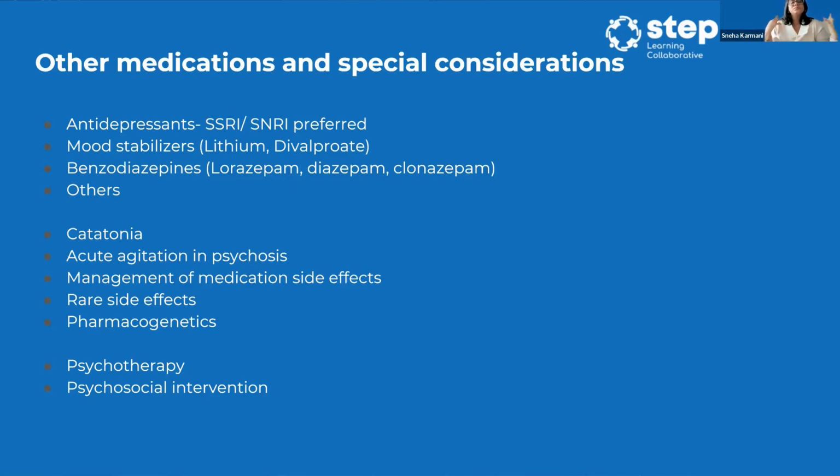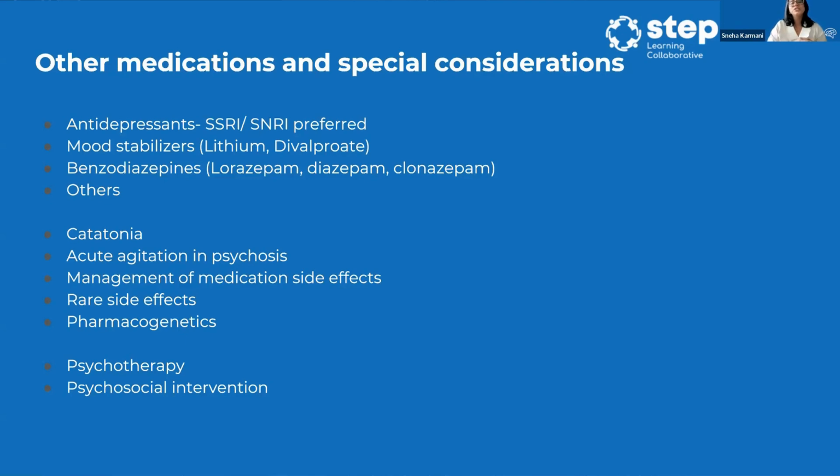Also, some things that need special consideration is catatonia. We have an upcoming presentation on catatonia by Dr. Sarah Riley in the STEP program. So catatonia is a syndrome which has a very unique presentation. And for catatonia, you would essentially prescribe them benzodiazepines at relatively higher doses, or you might consider ECT. Catatonia could be a part of psychosis, or it could be a part of other mental illness or neurological illness. But catatonic schizophrenia used to be a separate category in the previous DSM.